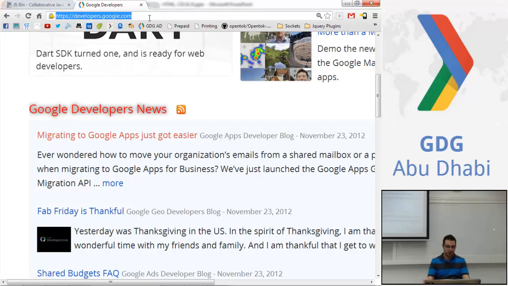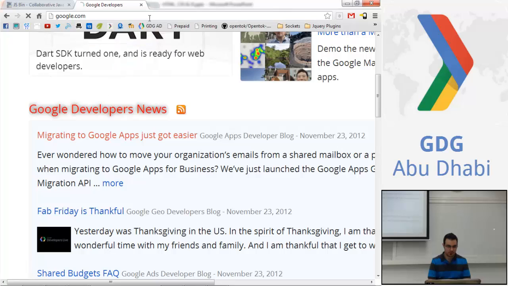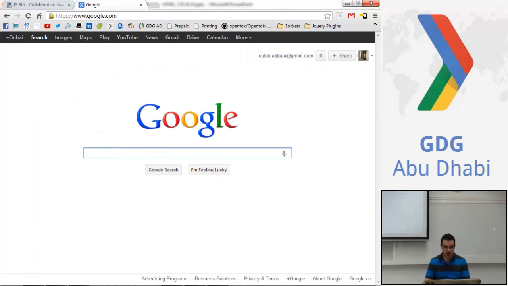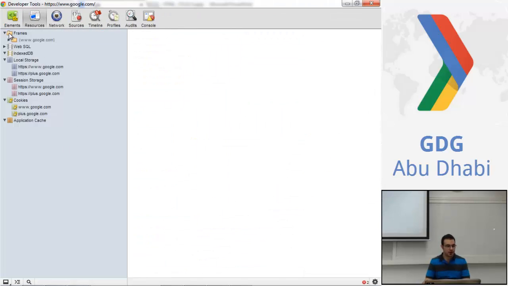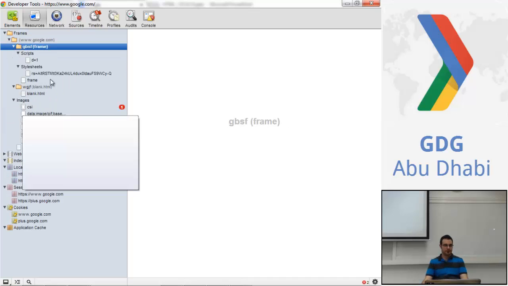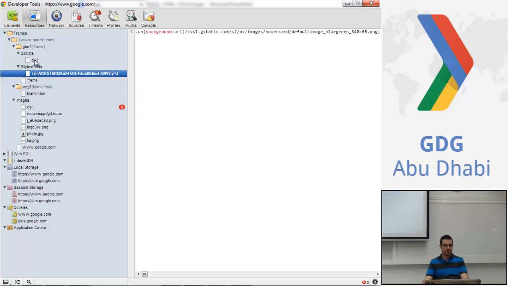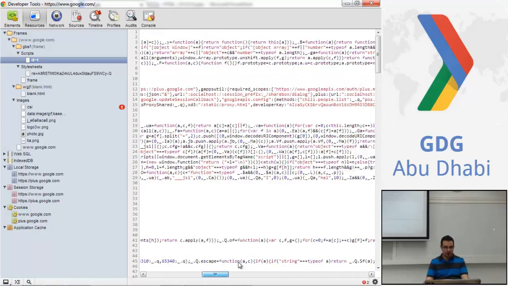So let me go to something much simpler. Google.com. Okay. How about that? The easiest of the easiest. Okay. Here, let's inspect one. And you can go to resources. As you can see here, I just collapsed all those. It's defined in front of you in terms of what kind of scripts, what kind of style sheets, and what kind of HTML pages. How about some scary stuff too? Don't worry. It's all encoded and encrypted, so you won't really understand it.